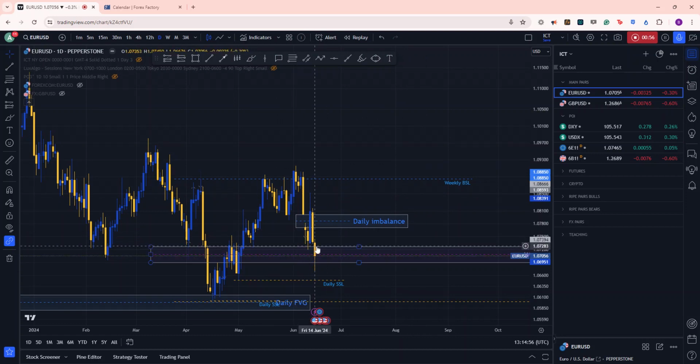Monday, we had more or less an indecisive candle on Monday. It looked bullish, but generally speaking, it was more indecisive. Tuesday, we had a push down, but that gap was still left untouched. So I knew for sure that on Wednesday, price was going to touch that, was going to take that out. Unfortunately, I don't trade CPI, so I didn't even take that buy on Wednesday, right?